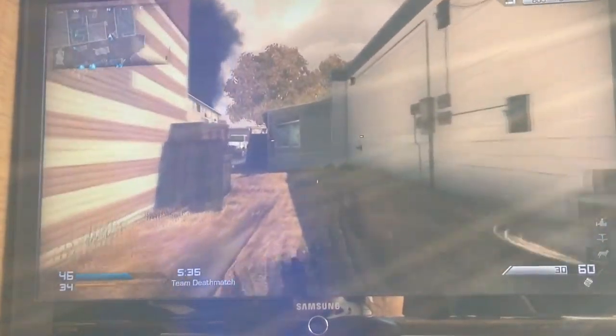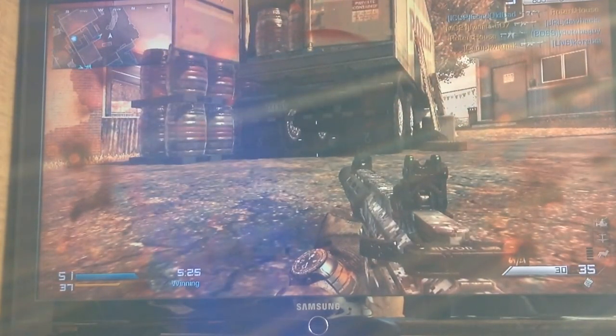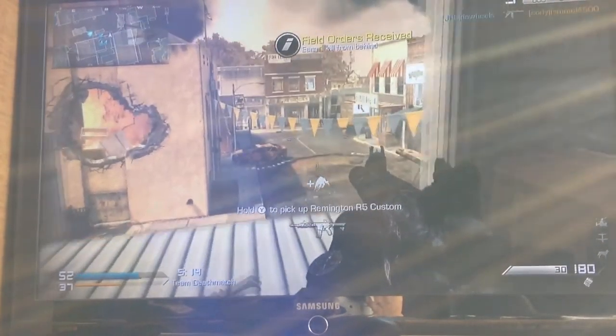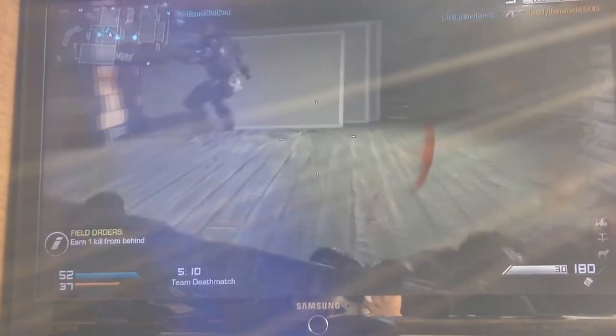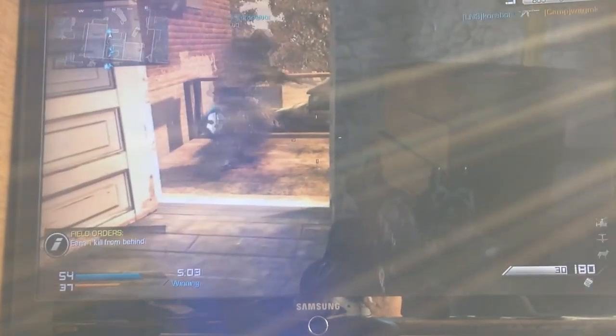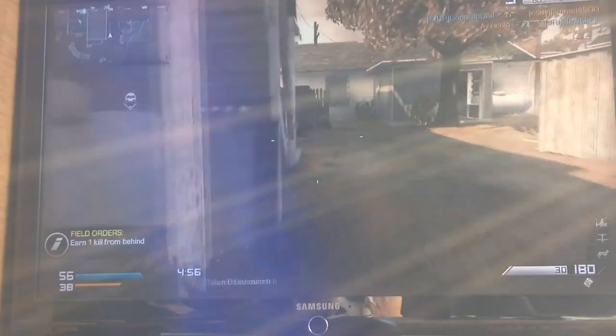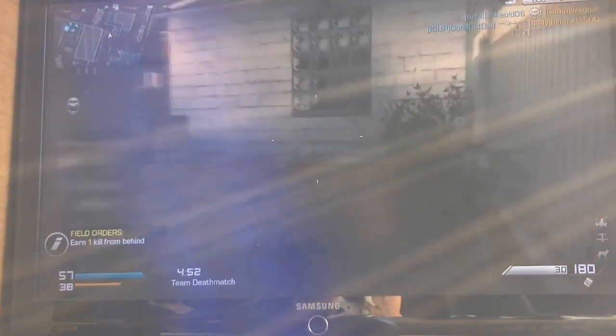Oh, shoot. Bad. Is that a sentry gun still in here? Get away, away, away. Get him? Yeah, I think he got him. Okay, going for it. Move. Gotcha. Alright, not a big fan of this map.